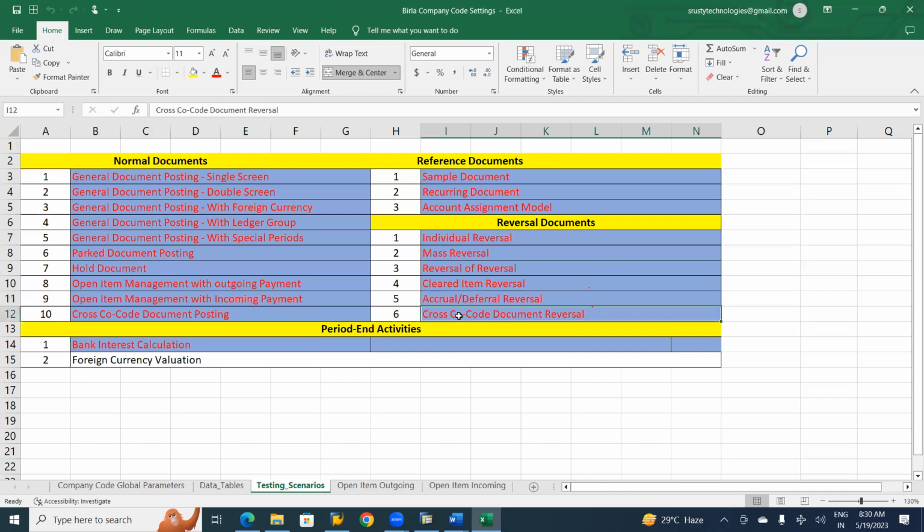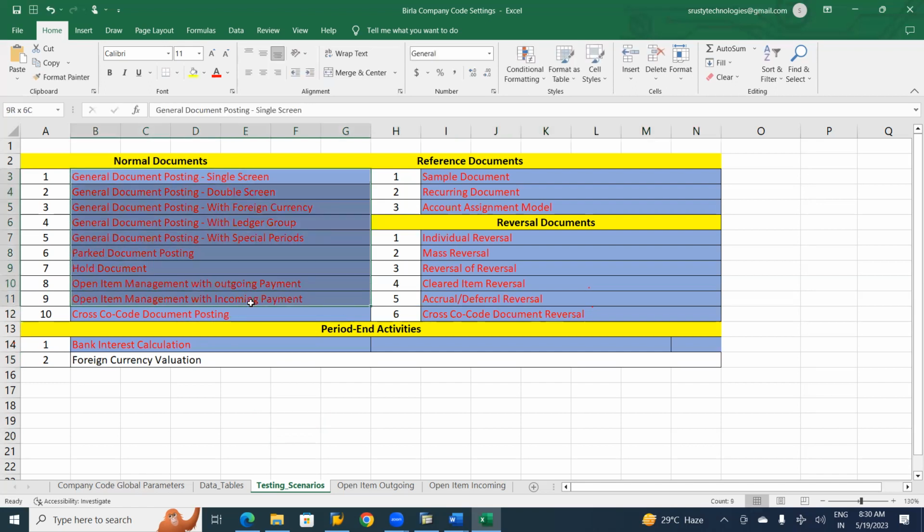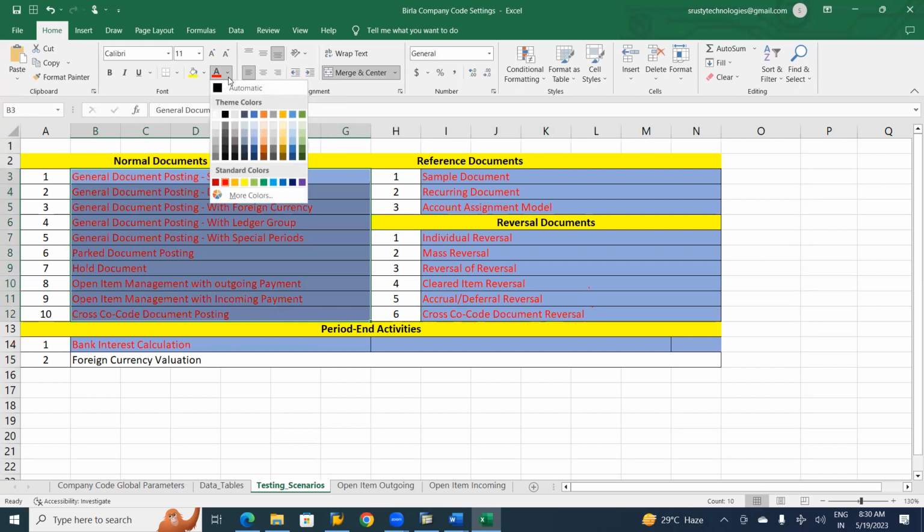Apart from that, we are going to do month end, quarter end, and year end activities, that is nothing but your bank interest calculation and foreign currency valuations. We are going to do all this. What end users will do, the same, everything we will do.